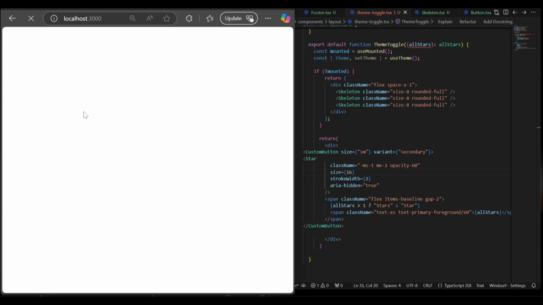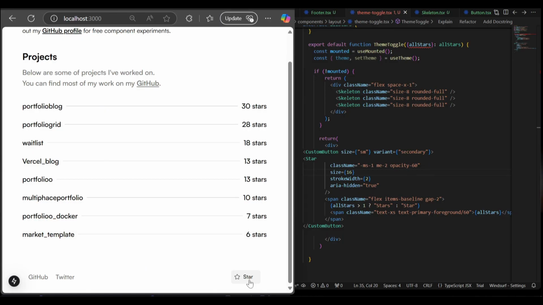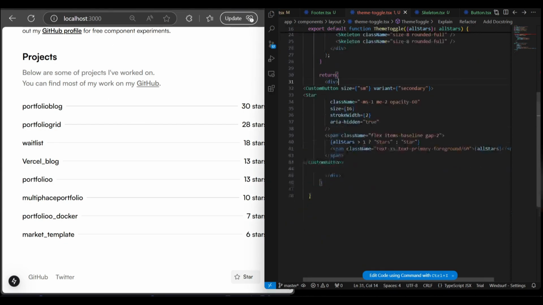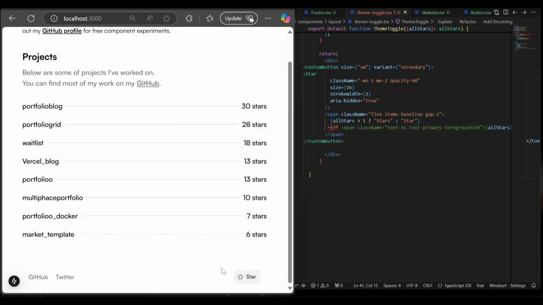And what it does right now is, if the all stars is greater than 1, just use the S. As you can see, it is having all star. Where is the S? I don't know, but we'll find out a little bit. So right now, if it is greater than 1, make sure it's all stars. And here, I don't think this is right, so I'm just going to take that one out of the way, because right now it should be S.